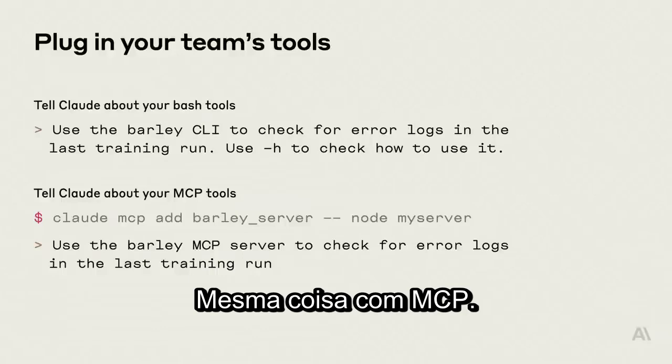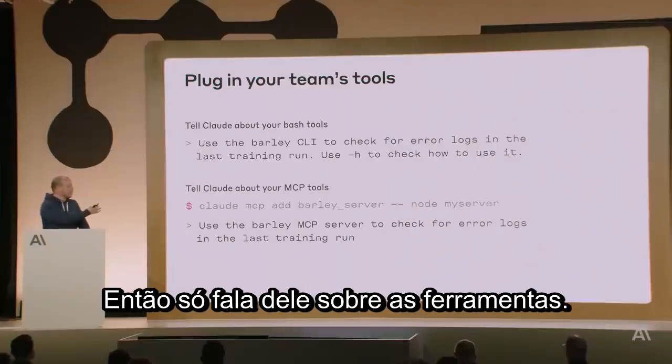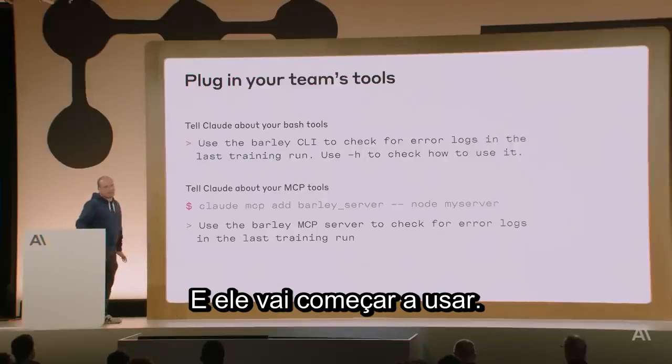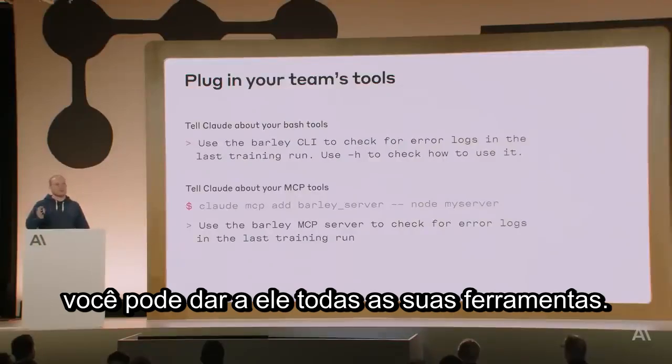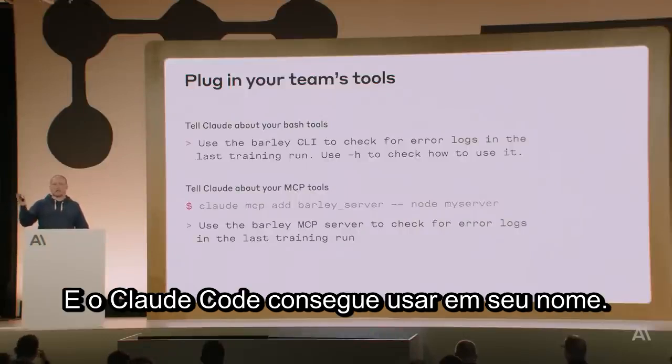Same thing with MCP. Claude Code can use bash tools, it can use MCP tools, so just tell it about the tools. You can add the MCP tool, tell it how to use it, and it'll just start using it. This is extremely powerful, because when you start to use Claude Code on a new code base, you can give it all the tools your team already uses for this code base, and Claude Code can use them on your behalf.